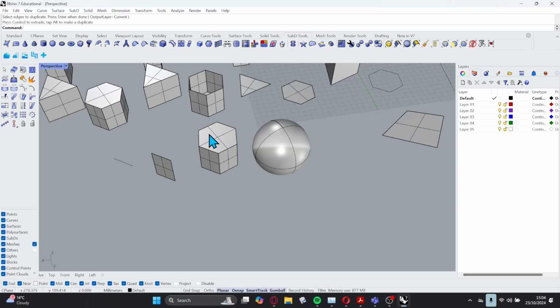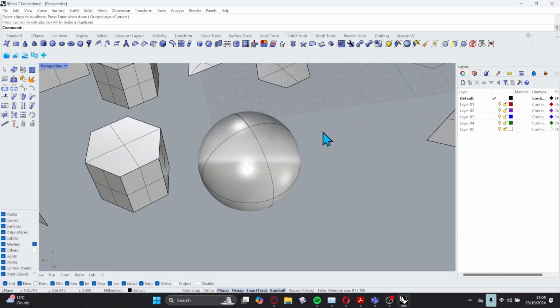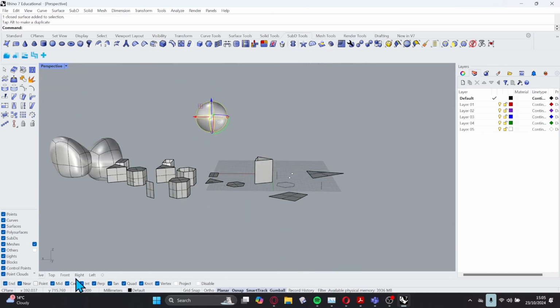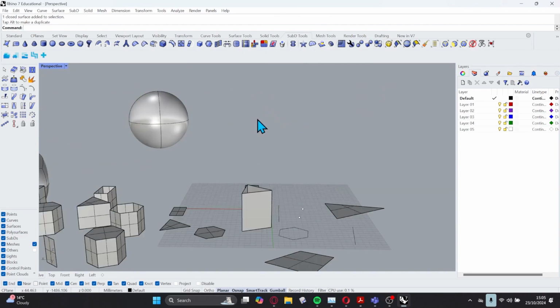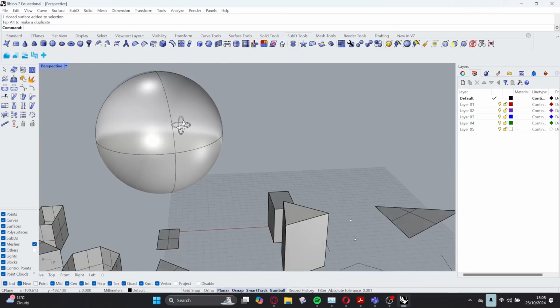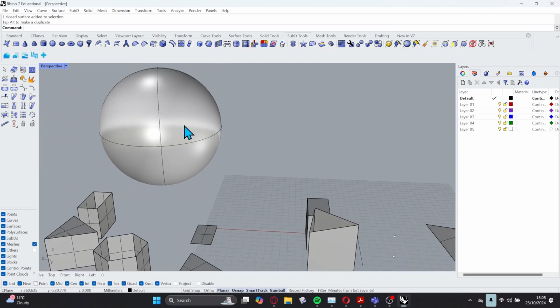Can you not just copy it by exploding the polygon? Yeah, you can explode it. If it's a poly surface, we could explode it and do it that way. But there might be certain instances, for example, where I have this here and I want to extract just a particular part of it.